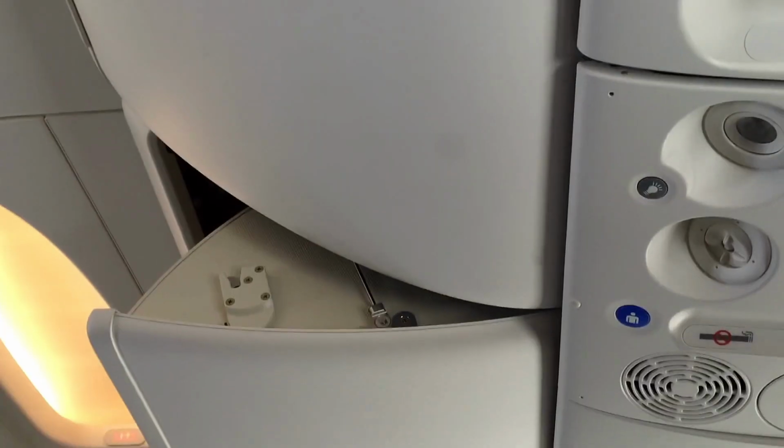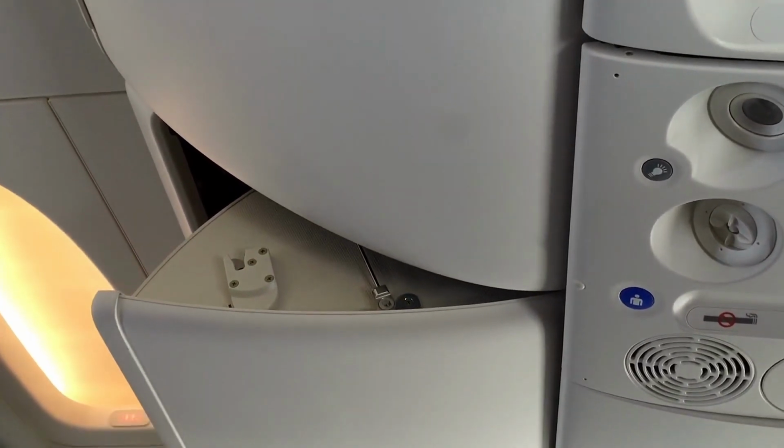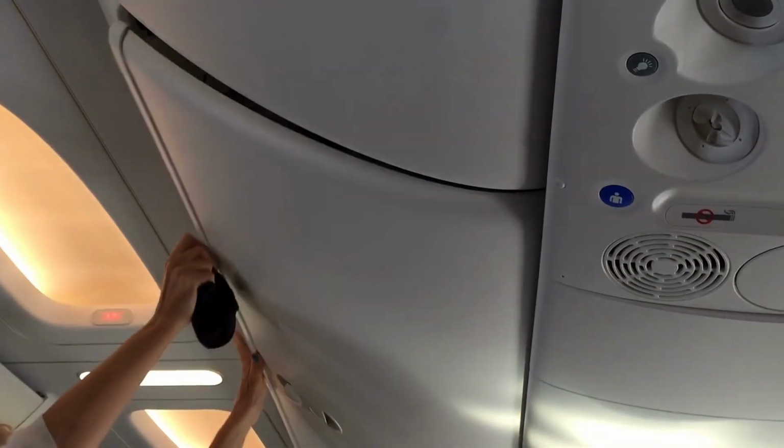I find there are two types of travelers. The ones who keep their personal item at their feet and the ones who maximize legroom by putting their stuff in the overhead bin. If you're in the window seat, don't expect the people in your row to be super happy with you getting up and out every time you want to get something out of your bag in the overhead compartment. If you're in the aisle seat, that's a little bit more permissible, but still generally disruptive to the people around you and to the cabin crew trying to get up and down the aisles. So with that in mind, choose wisely what kind of traveler you want to be and where you want to store your bag when you're on your long-haul flight.